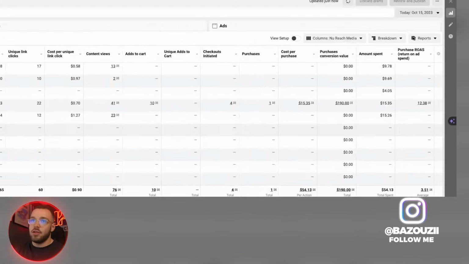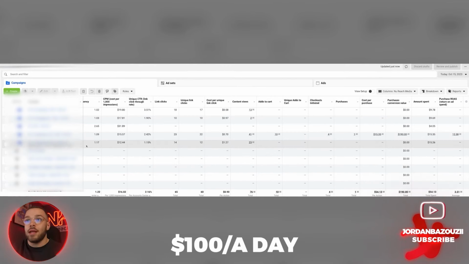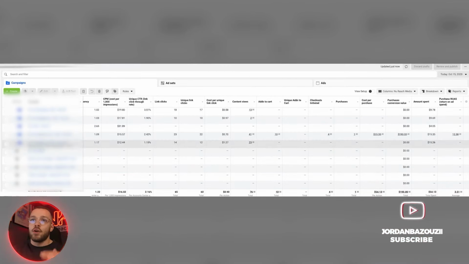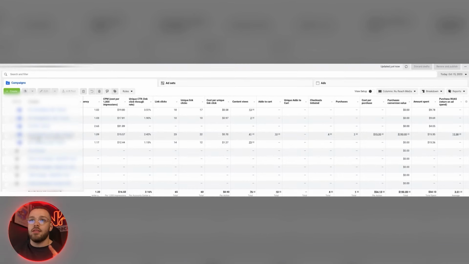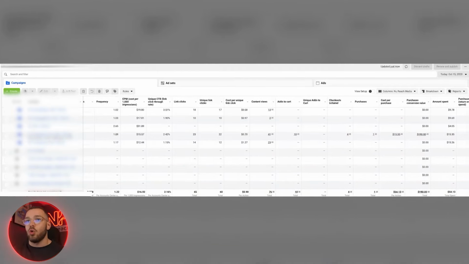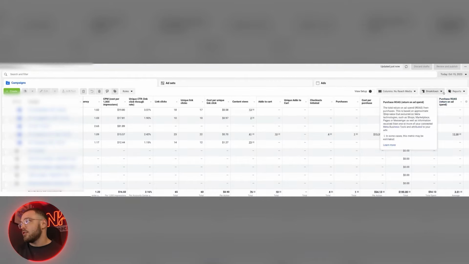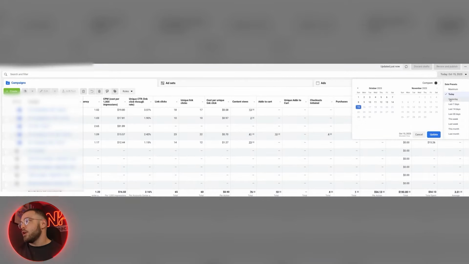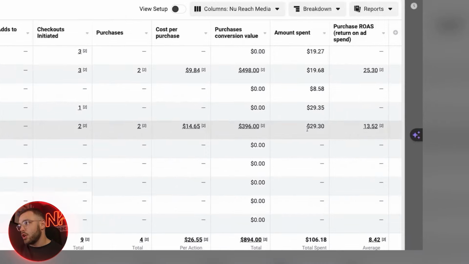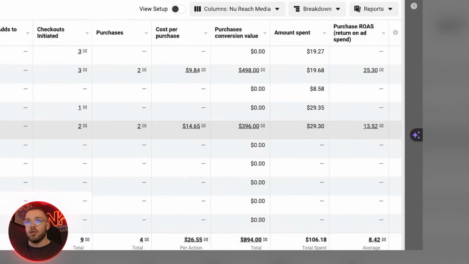And I'm going to break down these campaigns, what's the difference between them, and how you should be structuring your account for spending $100 a day. So firstly, we have 2 prospecting campaigns here. Actually, I should say 3, but they're all created in different ways with different goals in mind. So we have our prospecting ABO, which in these prospecting campaigns, you can see on a daily basis, we're spending the majority of the budget. So yesterday, we spent $30 on one campaign, $30 on another, $8 on another top of funnel, and then prospectively $40 across our remarketing campaigns. And I'll show you what I mean in just a moment.